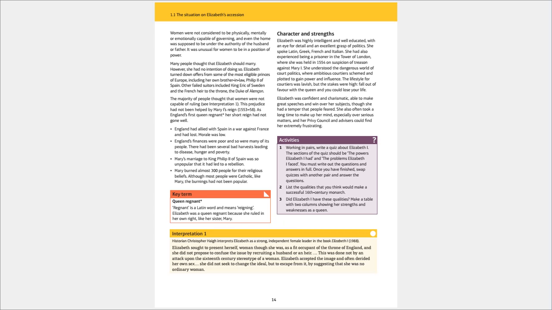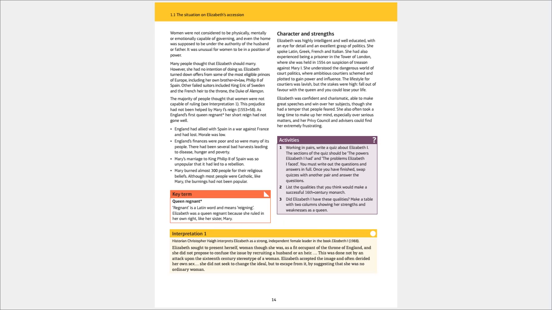and then there's nobody coming after her, and you could install somebody else who has some sort of claim to the throne that you believe is valid so that they could become king or queen. So this is a real problem that she has from the very beginning. Luckily for Elizabeth, she has some incredible resilience, and she has an incredible character, incredible intelligence, and some really important personal strengths that enable her to overcome this.